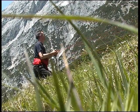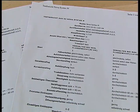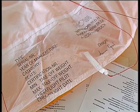Since the time the Hang Gliding Federation and Toni founded the Gütesiegel, it has changed a lot of things. We changed construction rules and the Gütesiegel rules several times, always in order to get more objectivity for the pilot, and more objectivity in the test results and in the test reports.